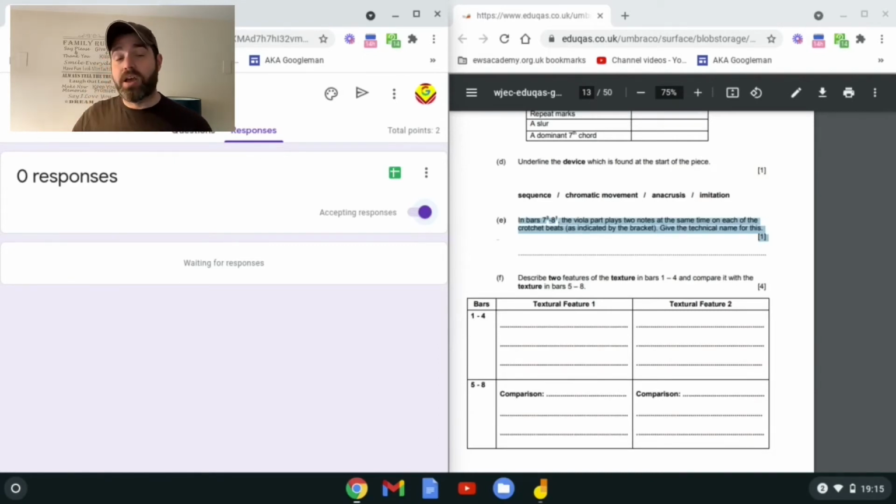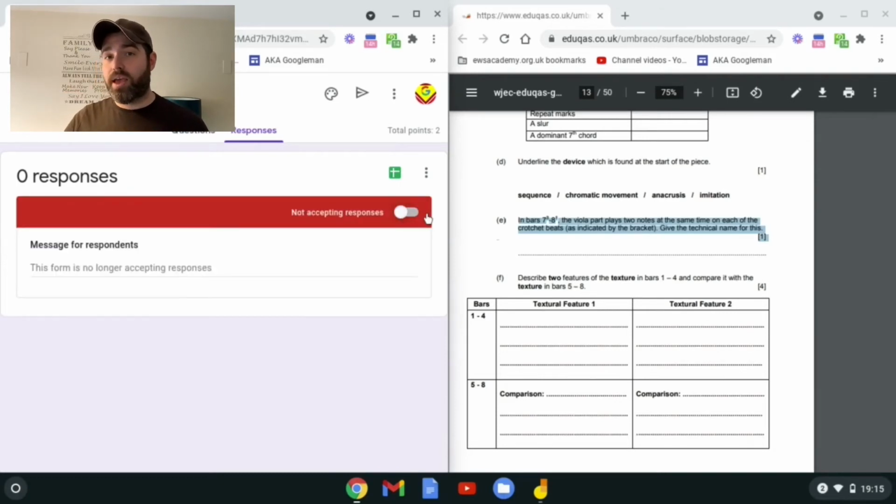Okay, but at the end of that time, you flick that switch, and instead of having to go through version histories as you would in suggestion 2, checking hand-in times as you would in suggestion 1, the form is switched off. They can't hand it in anymore. And if it's late, it's late. If they haven't done it, they haven't done it. And it seems really, really harsh, but that's what it would be like in a real exam. You know, they hit that final time. If they haven't finished, they haven't finished.